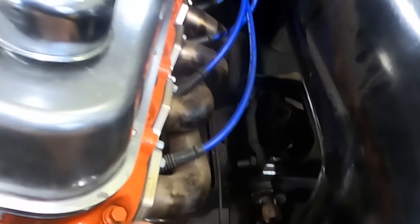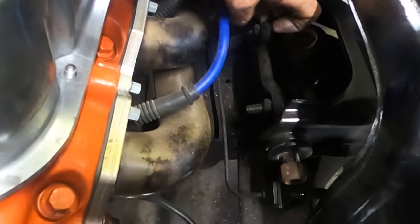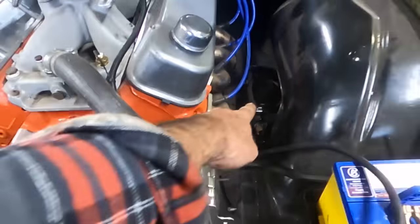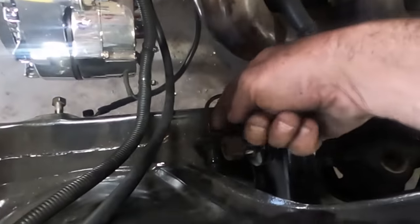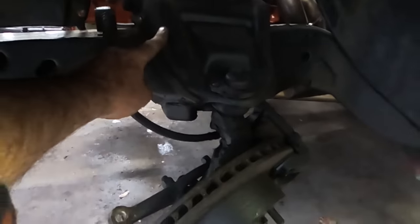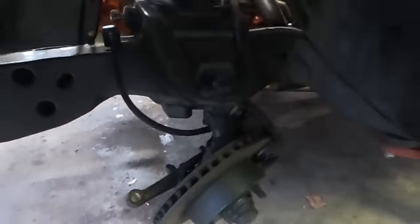And so we're now going to get up top here and undo this fella here and pull that bar that way. That'll take this whole control arm. And you've seen me do that one before in previous episodes. And then knock that circlip off the brake line and undo that brake line. And that way that whole control arm, the caliper, the disc, stub axle will all come out in one piece. So we'll get that guy out. We're nearly there.